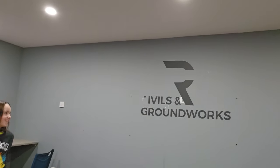But what I do want to do before we fill it full of stuff is this room is fine because you've got the window and it's nice and bright, but this room is very echoey. It doesn't have a window, and the grey that they've used on the walls is quite dark. So it's a little bit dark in here. So what I actually want to do is get this painted while it's still empty. Annoyingly, that means we're going to have to try and take this off the walls, which we've started having a go at. It's like vinyl stickers, but it's fine. It's coming off okay. So yeah, that's the plan.